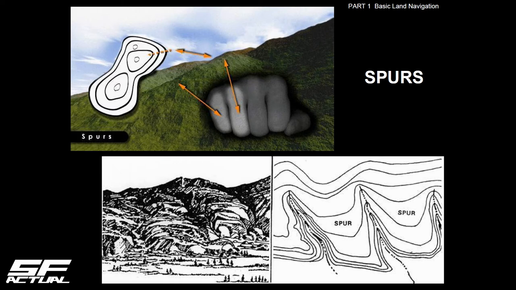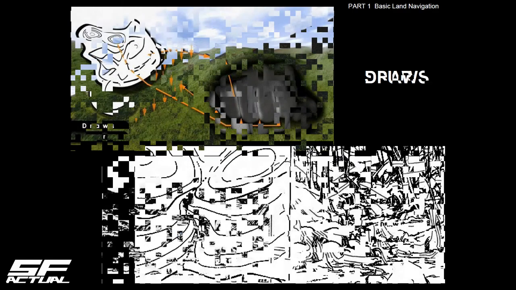You would want to be able to look at this picture and identify that is a spur, that is a draw, that is a spur, that is a draw. Well, this is where I'm trying to get, and I can see the hilltop here. Okay, here's the hilltop here. That's what it's telling you. When you're trying to terrain associate, you should be able to see this spur on the side of the mountain. That's the point of learning these relief features.